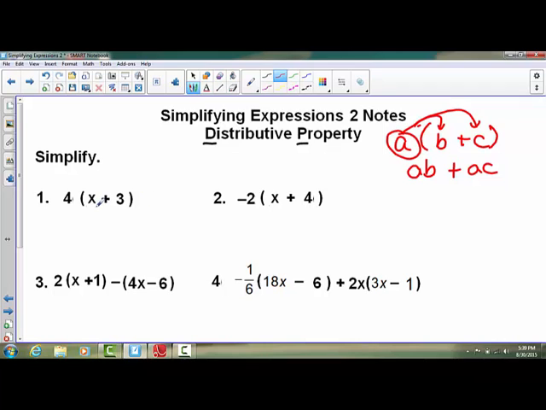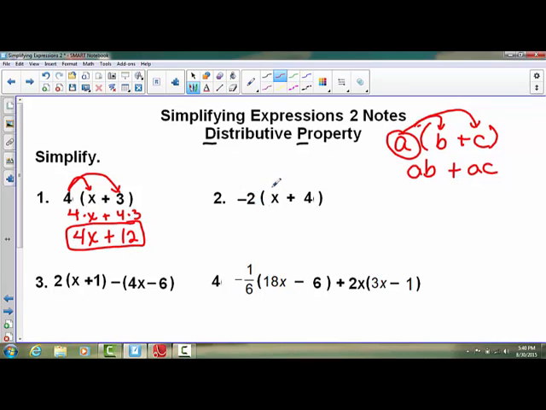Okay, so we look at our first example. We have 4 in parentheses, x plus 3, close parentheses. We look, x plus 3, can't add them together because they're not like terms, so we're going to distribute that 4 and we're going to multiply it times the x, and we're going to multiply it times the 3. So we get 4 times x plus 4 times 3. And we simplify that. 4 times x is written as 4x, and 4 times 3 is 12. Pretty straightforward.